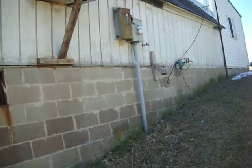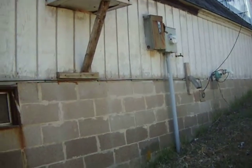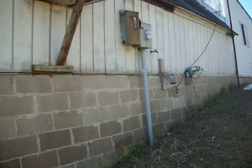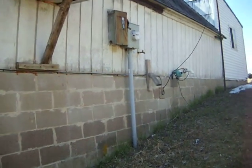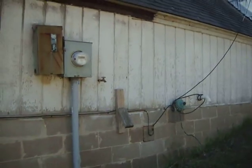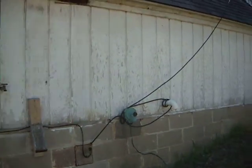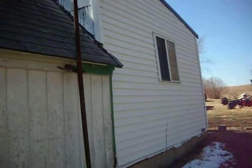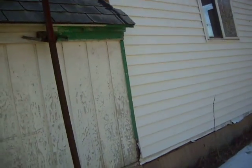Well, I haven't figured out how I'm going to do that, because I've got to live in here, plus I've got to, the plumbing would be off and everything. It's just, I don't know what I'm going to do yet. If I would have known this, I probably wouldn't have bought the place. But anyway, this is what I've got. I mean, it's a dilemma.